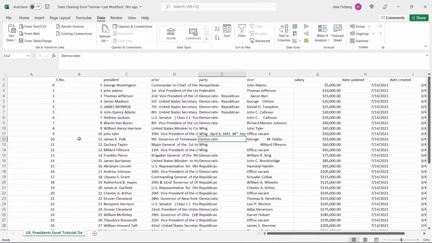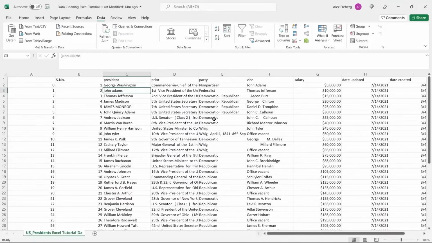Now, something that you may be wondering is, how do you actually identify what you need to clean in the data? What do you know to look for? Well, some of the obvious things are things like formatting and standardization. So things like, this James Monroe is in all caps. That happens all the time within real data. And so, you want to standardize that, or this all lowercase. You want to standardize that. You want that all to be the same.